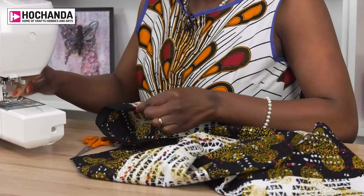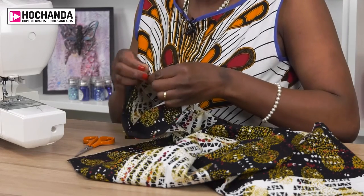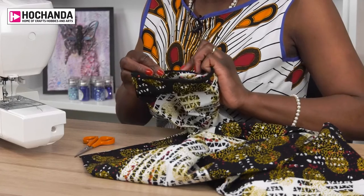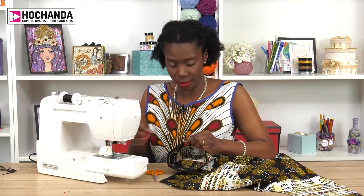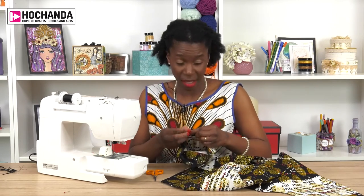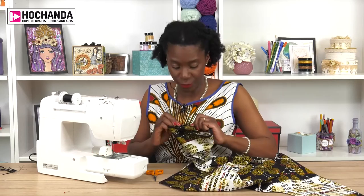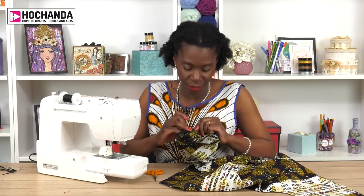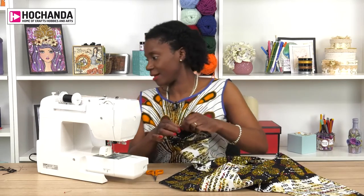There are three sewing patterns that I currently sell. The one I'm working on at the moment is the Priscilla — it's a really easy sew. It doesn't have any fastenings, buttons, or zips, so you'll put it on over your head without having to worry about buttons or fastenings. It's finished with bias binding. It's two pieces — one for the front, one for the back — the sort of thing you could sew up in a day or less. If you had somewhere to go that day, you could sit down and finish it in one day, if not less.